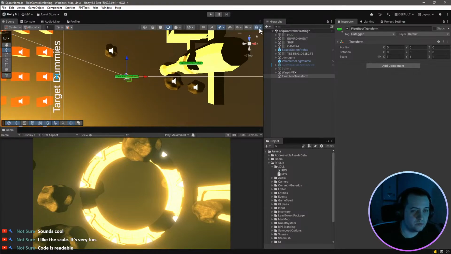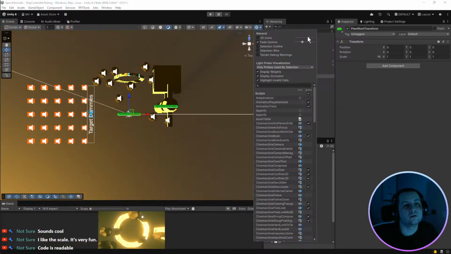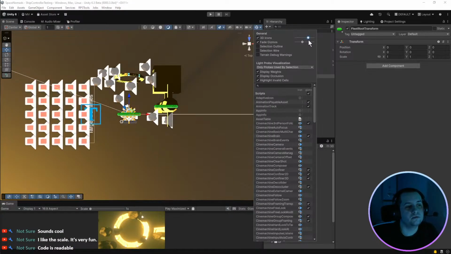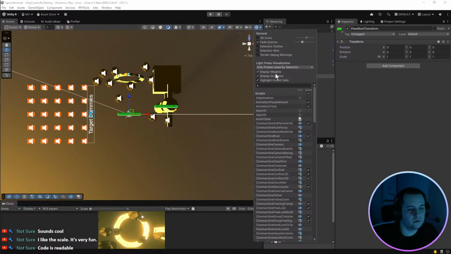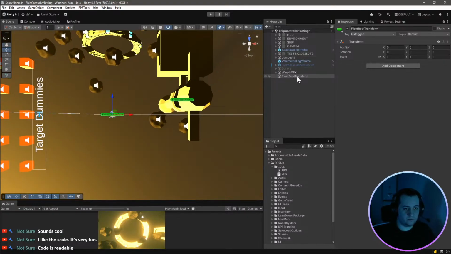Fleet root transform. 3D icons. No, not in this case. Right, so spawn point 01.